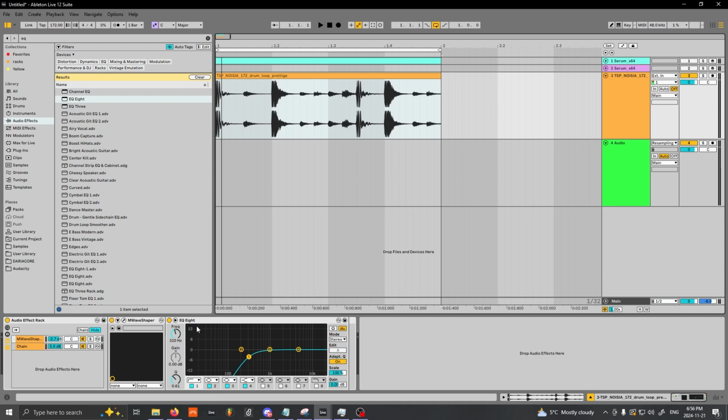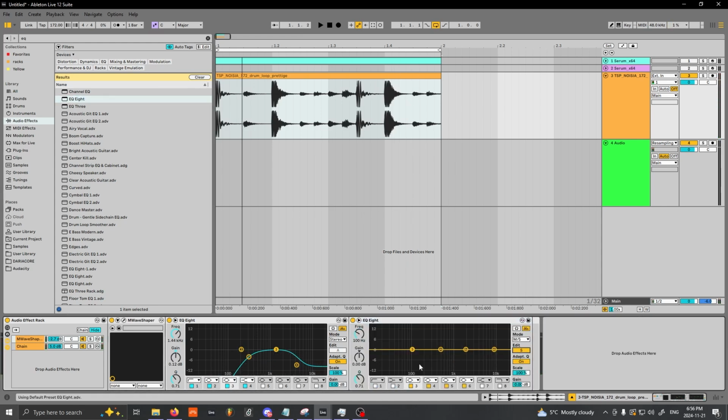You can use it with parallel processing, or just do it with a single wave shaper, and both contexts work in different ways and may sound different or cooler depending on what you want to do. But it's two different techniques, and they're pretty useful in my opinion. Even with that, you can create another EQ and kind of use the side channel of this EQ to boost the stereo image of the drum break. So you're not making it sound only fuller, but you're also making it sound wider by accentuating the stereo width.